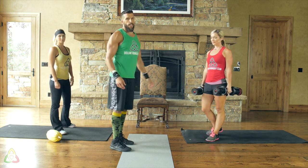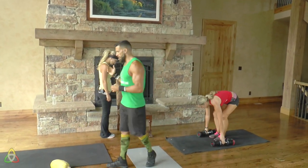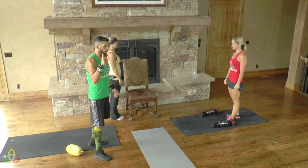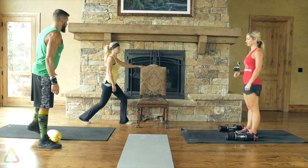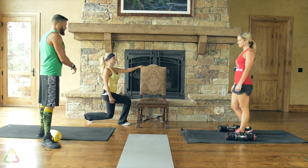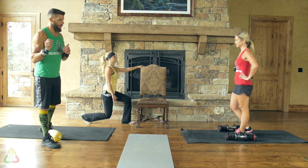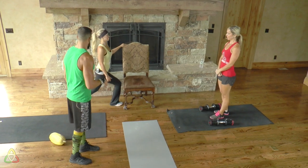Yeah. Okay, the next movement we're doing today, you guys, is lunges. Lynn's going to demonstrate the green version. You're going to need a chair or a tall ledge, something to hold on to for balance and support. So Lynn's gonna take a step back, and as she goes down, notice how her chest doesn't come forward. She's standing straight up, perpendicular to the ground, and then she's gonna alternate feet and bend that back knee as low as you can go, as you feel comfortable with, okay? You don't have to go all the way to the ground if that hurts. Just go down as low as you can.